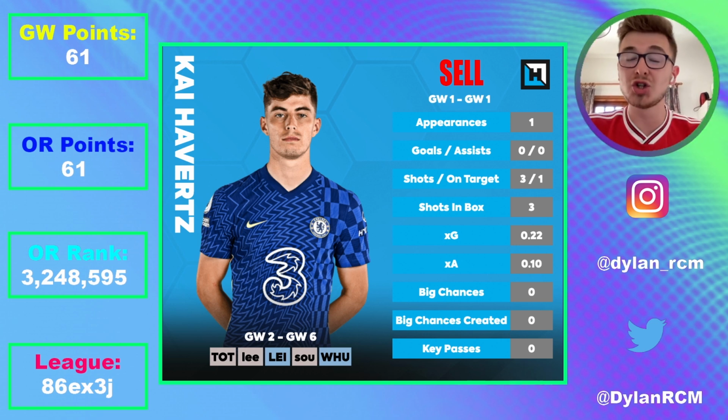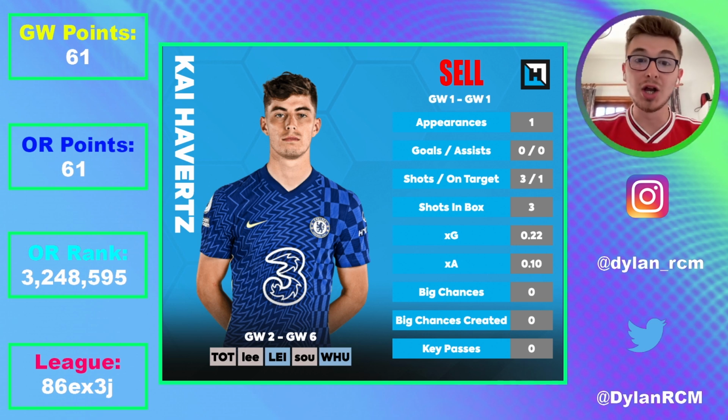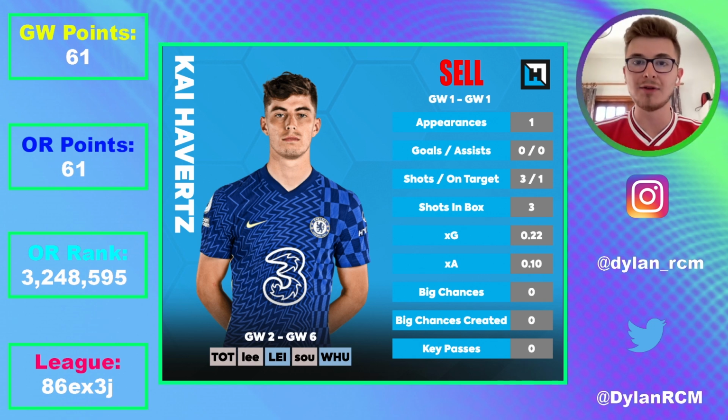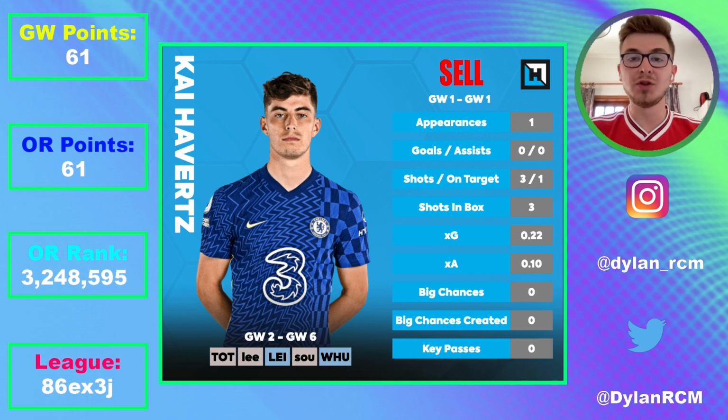But I think those forwards are just very easy to move on to. None of those players have gone up in price, and it's not like you need to generate funds by downgrading someone else in another position in order to make the move from Kai Havertz to one of those forwards. It's very easy, and I would probably just do it right now, actually. Yes, with Mason Mount, I said he's worth holding, but I have more confidence in his ability to score goals and get assists on a consistent basis compared to Kai Havertz, who is very on and off. And a lot of Chelsea fans are losing patience with the German as well.